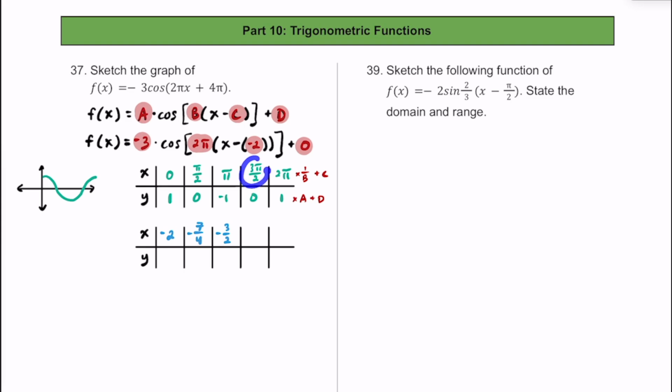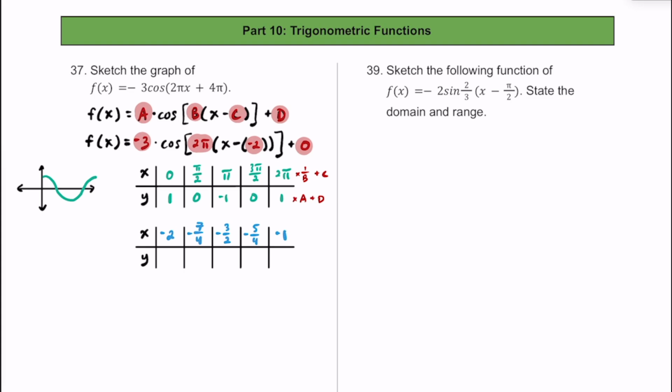Next, x is going to be 3 pi over 2, so let's go ahead and take 3 pi over 2, multiply by 1/b, or 1/2 pi, then take away 2. These pi's will cross cancel, so we're going to end up with 3/4 minus 2, so that's going to be 3/4 minus 8/4, which is -5/4. Go ahead and put that right over here. Finally, we have 2 pi over here, so let's take this 2 pi and write that over 1, multiply by 1/2 pi, then take away 2. These 2 pi's will cross cancel, so you're just left with 1 minus 2, and that's going to be -1.